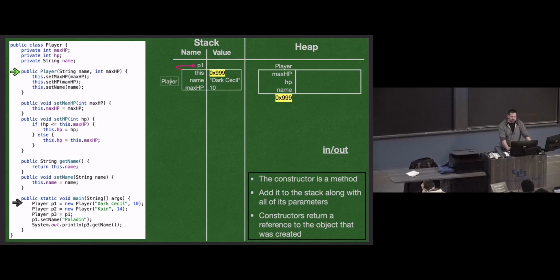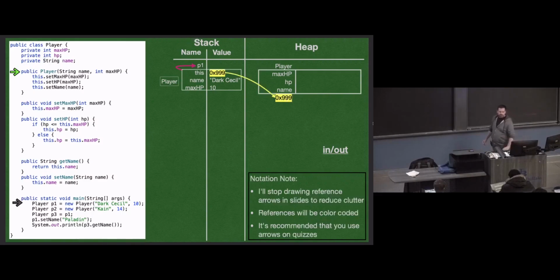So when we create a constructor, the name of the method, just like any other method, is the name, but the name has to match the class name for our constructors, then the parameter list, and this, a reference to the object that's being created. I made up this number. It can be anything, but it has to be the same in both these two places. It has to be the same value. So we know that this inside the stack frame refers to this object that's being created.